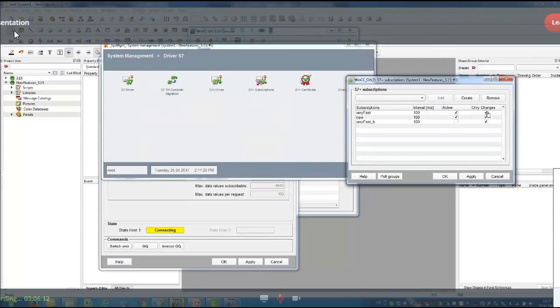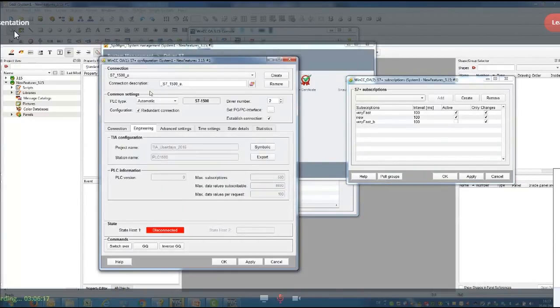That is, of course, very convenient. But the different types of PLCs only have a limited number of subscriptions available. Why so? Because that is the power of the PLC. It needs some power for doing this checking, and the rest is reserved for the program itself. And a small 1200 PLC can do far fewer subscriptions than a big 1500. Okay, that is also clear.